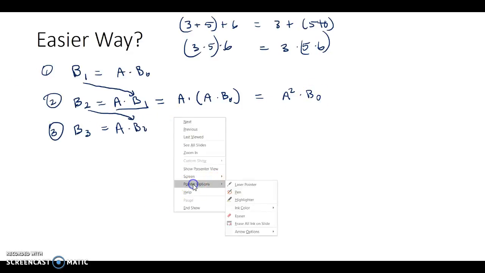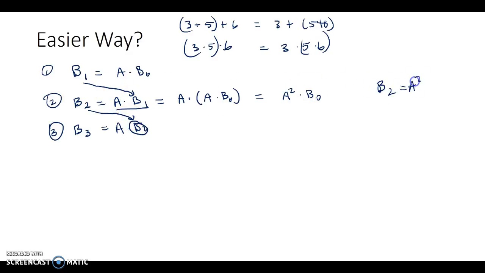That must mean B3 can be done in a similar fashion. There must be a pattern here. I also know that B2 is now equal to A squared times B0. So that means in place of B2, to get B3, I can take A times B2, which is A squared times B0, and look at that. Now I have A times A squared, which is A cubed times B0. B4 is equal to A times B3. Same B3 as I get here, I'll plug in down here, and B3 can be written in terms of the original time equals zero state, which is A times, well, B3 is A cubed times B0, so I get A to the third times B0, which is the same thing as A to the fourth times B0.